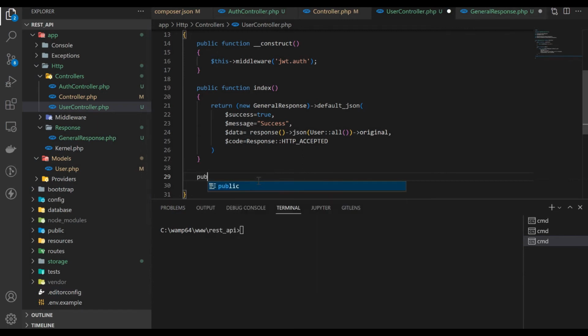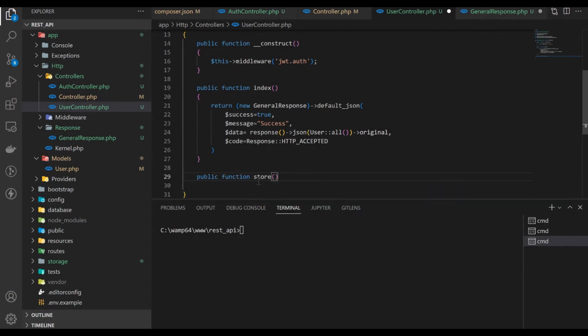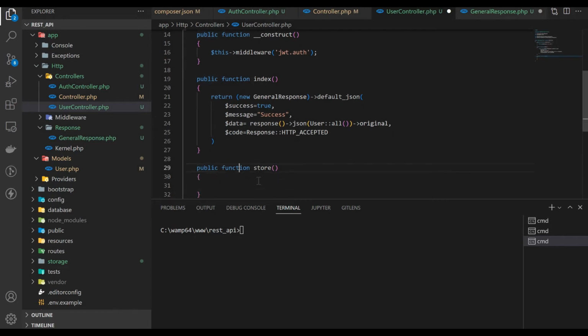The next one, I'm going to create a public function store. Yeah, we need it for creating an application in here. Just copy this, and I'm going to say Request $request, because if we leave it blank, your form is not going to go there.